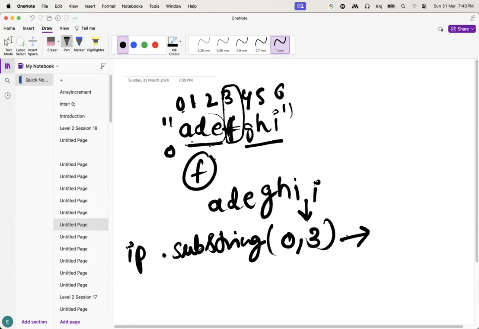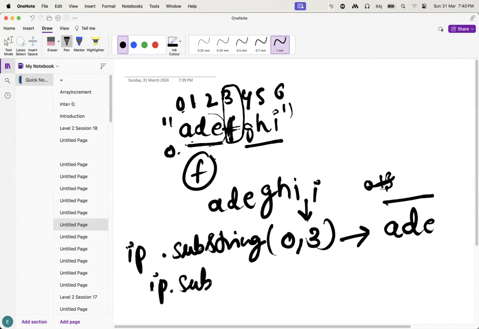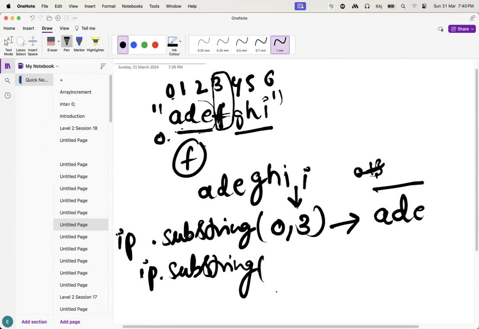It will give from starting position 0 up to E, D E. That means total 3 elements. Right, guys? 0 plus 3 elements it will give. What I need is the remaining elements. How am I going to get them? SP.substring of, I am giving 3 plus 1.